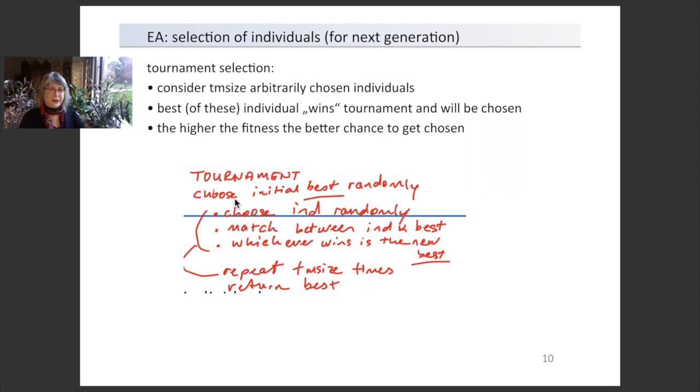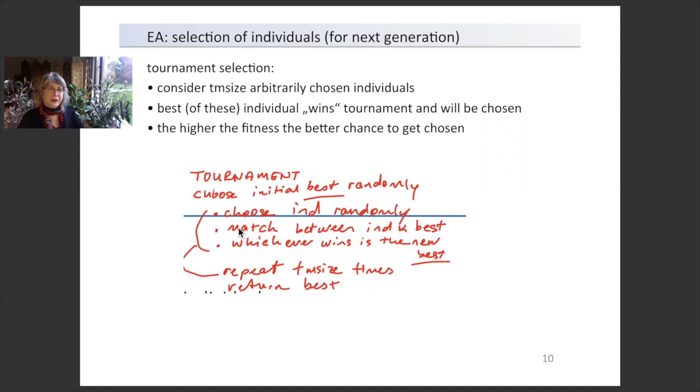It is saying that choose initial best randomly and repeat this part tournament size times and return the best. In the loop, choose an individual randomly, match between individual and best, whichever wins is the new best.